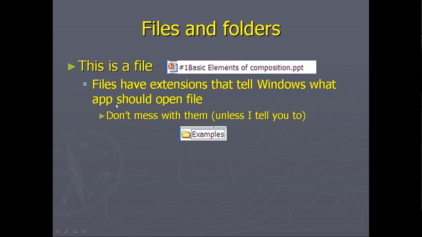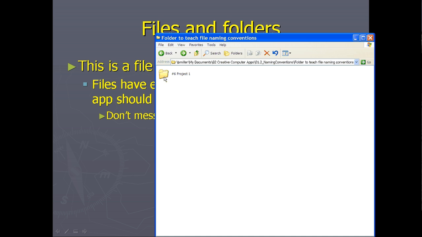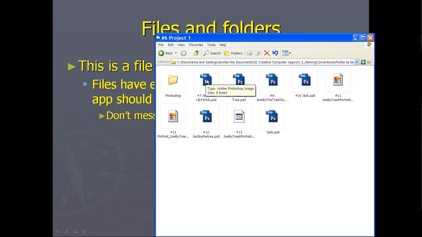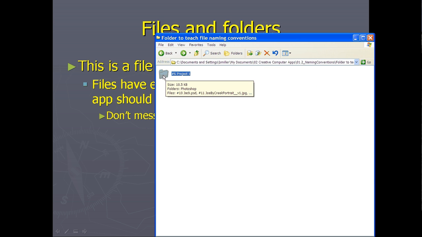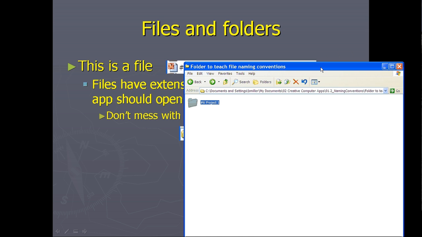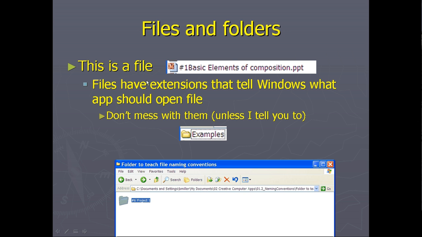Okay, check this out. This is a file. Okay, so you're going to work with all kinds of files. So let me show you an example. All right, so this is a file. This is a photo. This is a picture that I took. All right, so that's a file. Well, what's it inside? It's inside this folder right here called Project 1. All right, so there is a file. Okay, it's this particular file I'm showing right here.